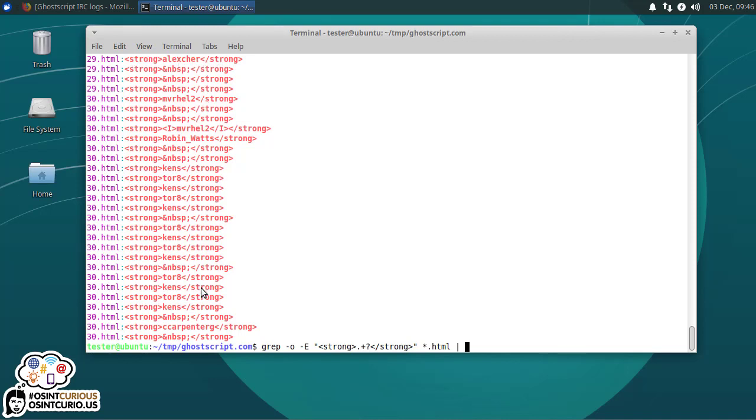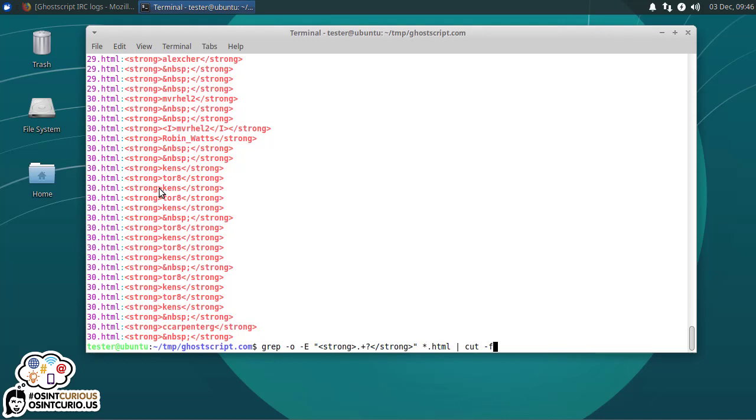So I'm going to show you how to strip off the first one, strip off the second one, and then we're going to sort and unique the middle content. The cut command takes 2 parameters: what field or fields do you want, and what's the delimiter? So I'm going to say this is field 1 here, from the angle bracket strong to this angle bracket here.